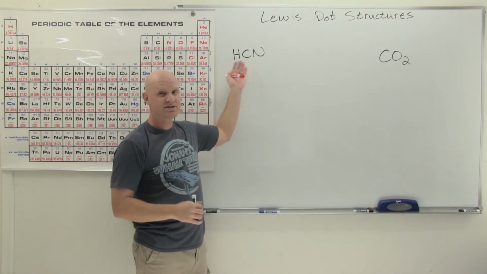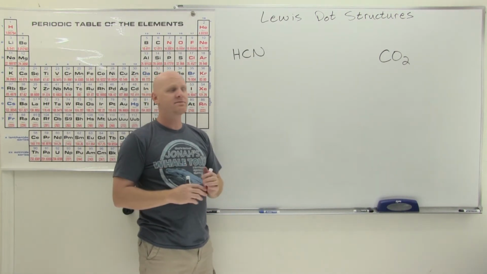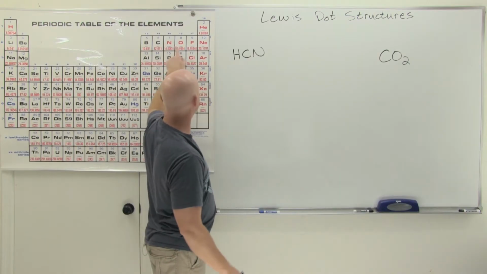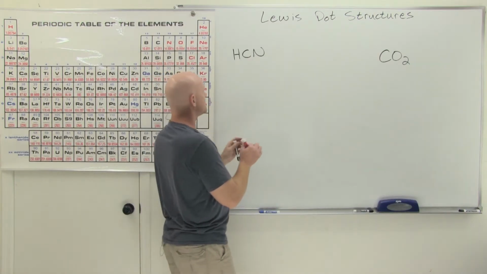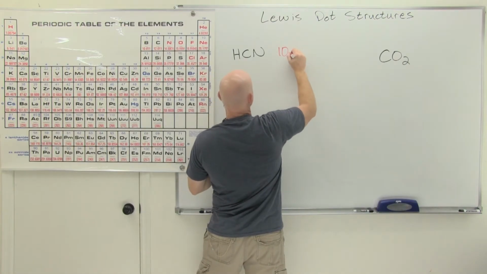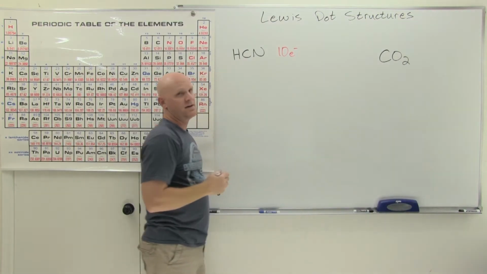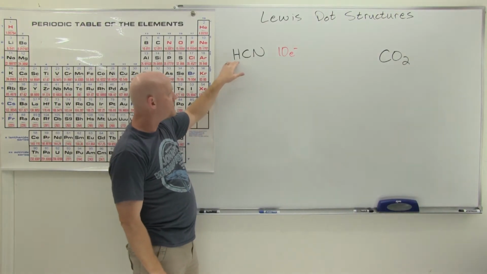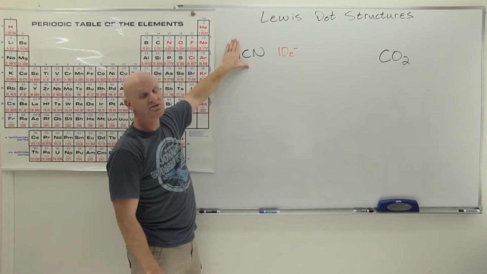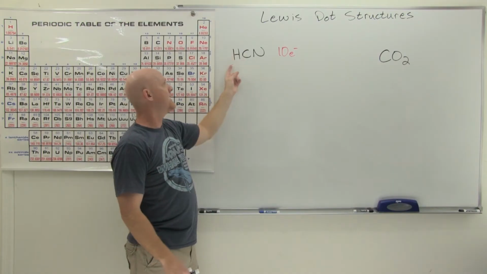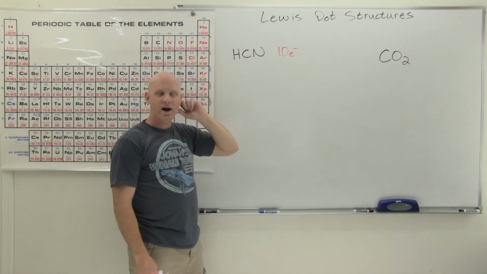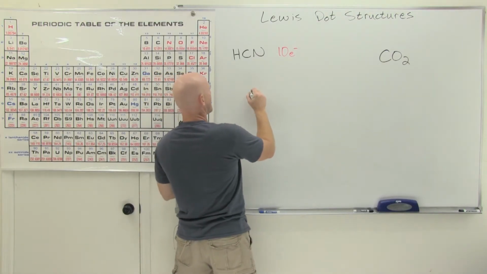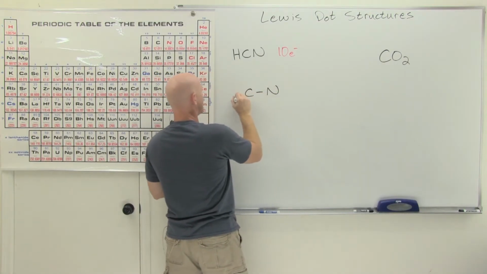So first is HCN, and once again, we'll total up the valence electrons. Hydrogen's got 1, the carbon's got 4, and nitrogen's got 5, and 1 plus 4 plus 5 is a total of 10 valence electrons that should appear in our structure. Carbon is not the least electronegative, but again, we're not supposed to include hydrogen in that, so carbon, out of the 2 left, is the less electronegative and will definitely go in the middle. And notice when you've got more than 2 atoms, they often give them to you in the order in which they actually occur. But we're definitely going to put carbon in the middle regardless of how we determine that.